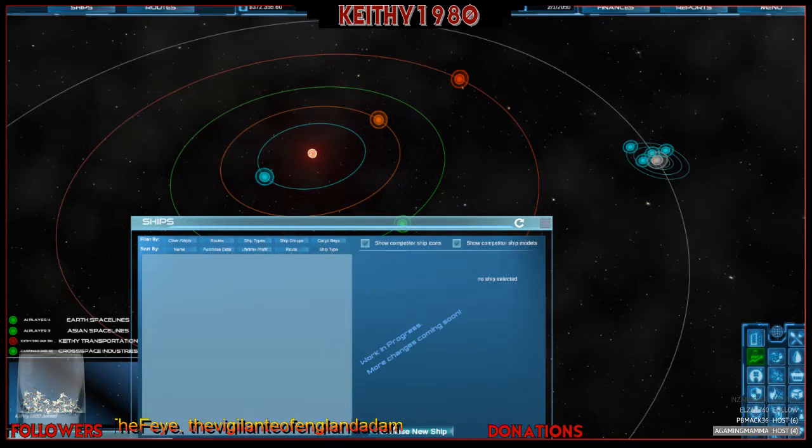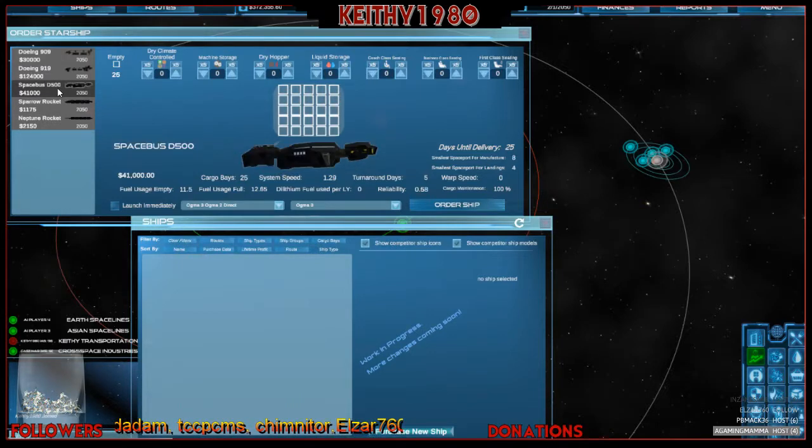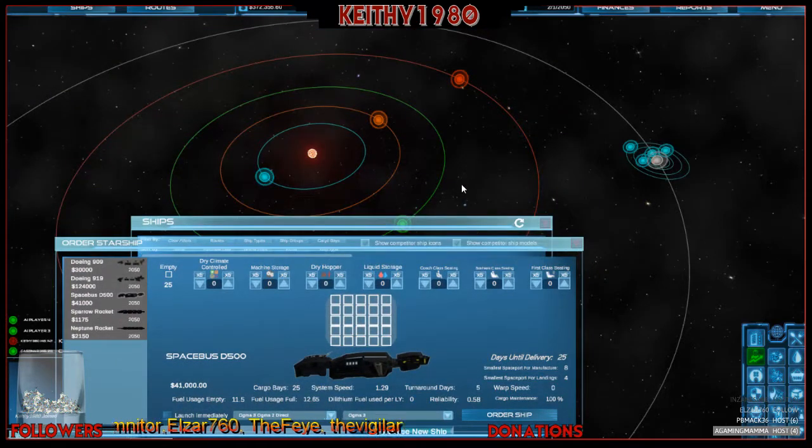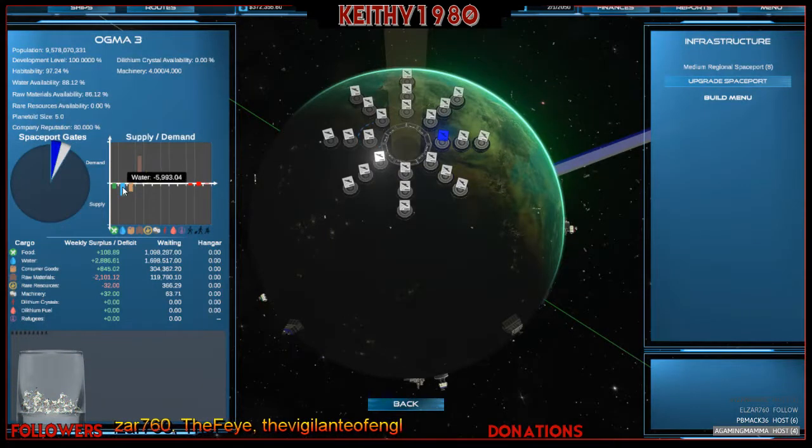There's a purchase new ship button down at the bottom. Okay, now, initially, there are 5 ships available. The rockets at the bottom are one-way vessels. You fire them and forget them, and at the end of their journey, they're gone. So they're a one-time purchase. They're cheap, but they're a one-time purchase. If you take a look, the ships have different prices, different numbers of cargo bays, different speeds and all of that. All of this will come into play eventually.